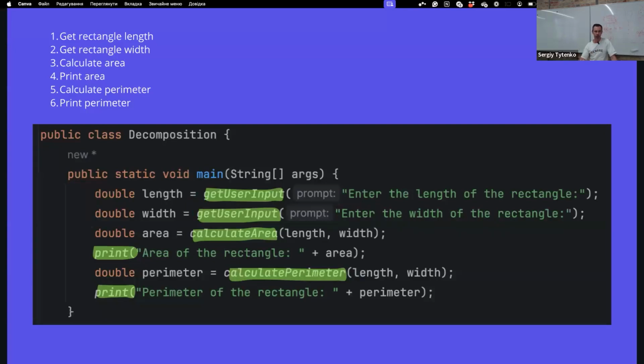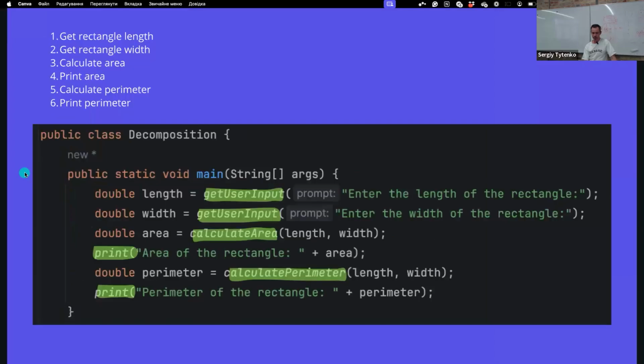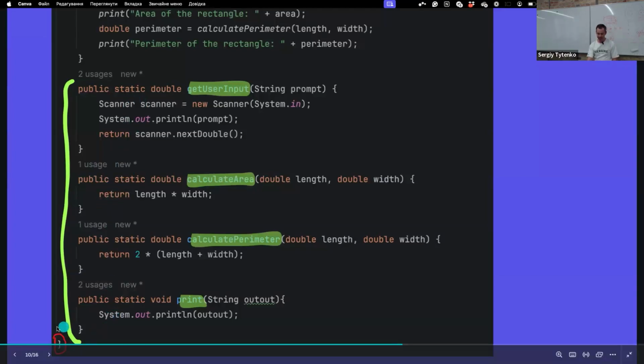This is the topic of our conversation, how to create those methods. Let's move on. This is the second part of this program. So this is basically one file. This is the first part, and this is the next part. A little bit below our previous code, we have these methods. Four methods. 1, 2, 3, 4. And then we close this curly bracket.